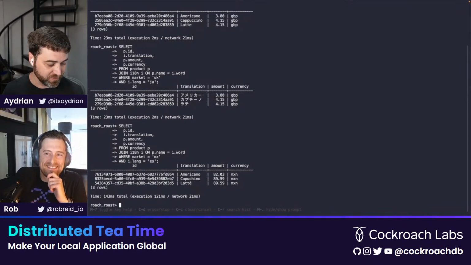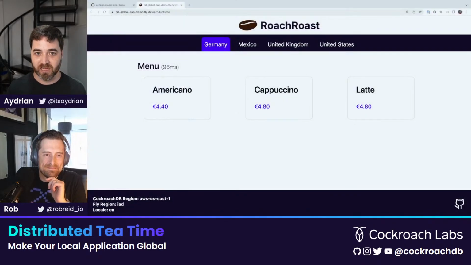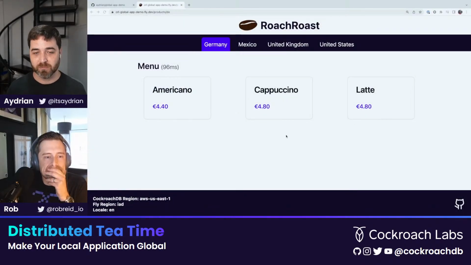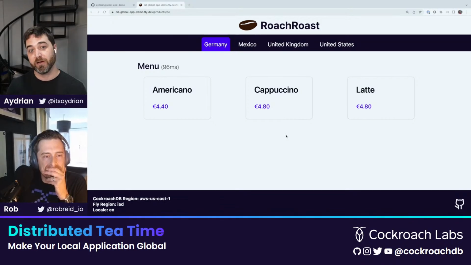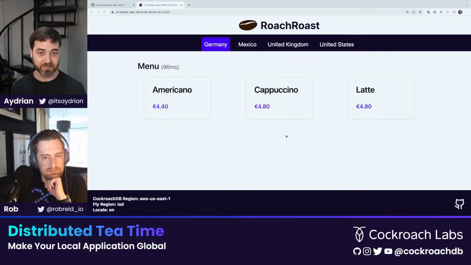Let me go back over to me. So we talked about the problem, and obviously the way to solve that is to put your application in more places. And so what will help, I know there's a lot of talk about Edge, but what will help the most is getting the application deployed close to where your database lives or where your users are going to be.